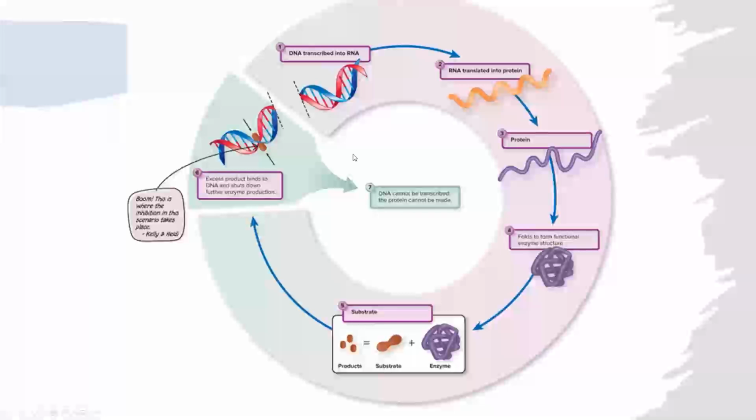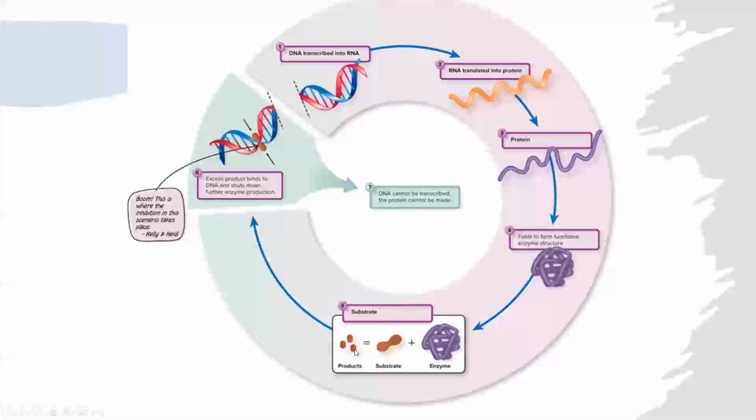Okay, so just to give you the flow of how we would repress enzyme production, you start with DNA, with the gene that you need to make the enzyme. So the DNA gets transcribed into RNA, which then gets translated into protein. And then that protein gets folded up to form the enzyme structure. And maybe it binds with its cofactor. And now you have your holoenzyme in purple here. And it can act on the substrate. And then you get products as a result.